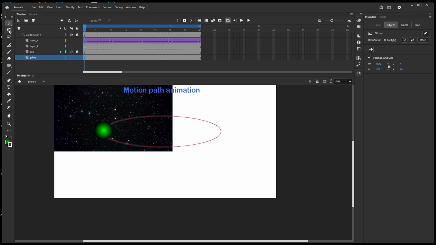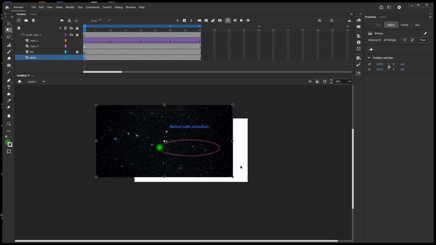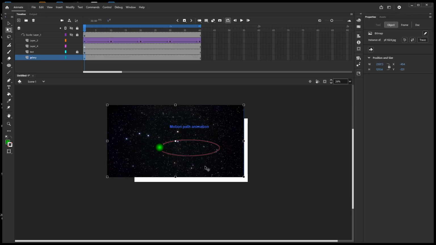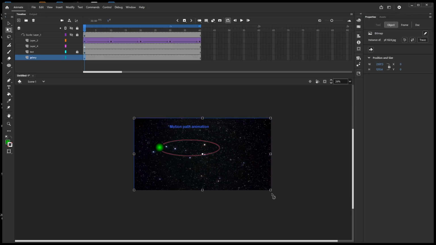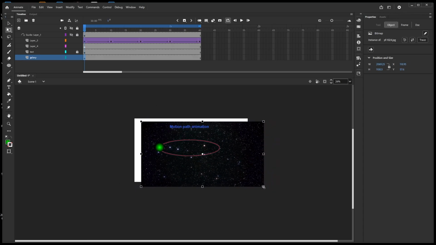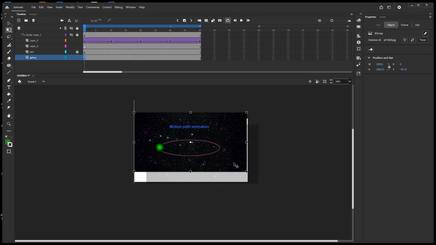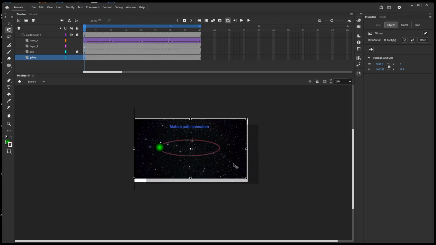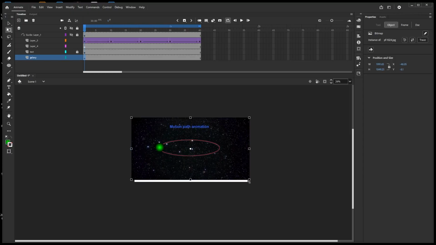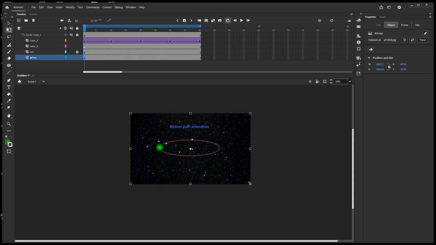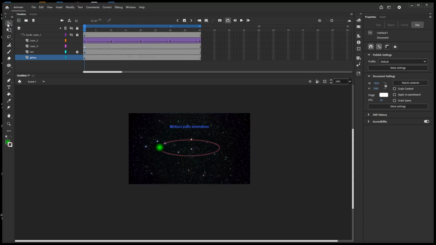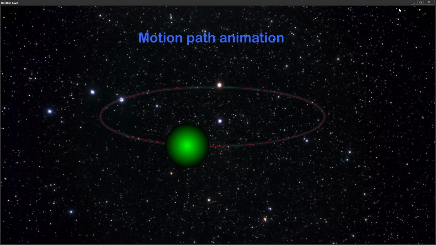I'm using the free transform tool, make it big size. Okay, this is the size. Now play this one. This is nice, fantastic.